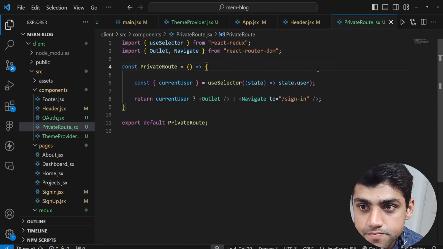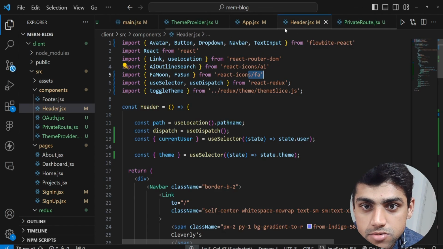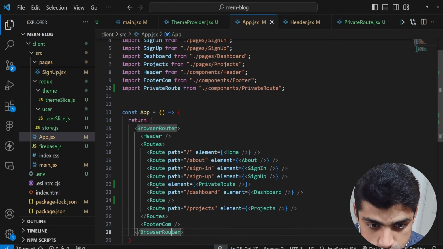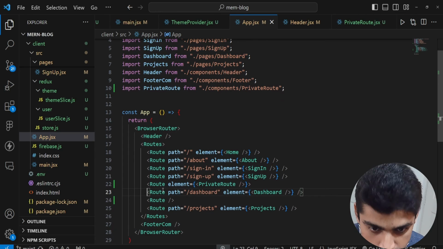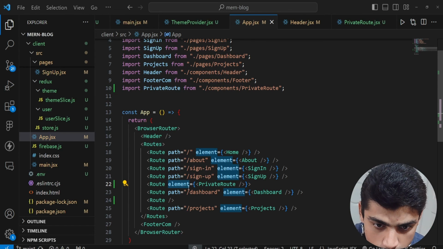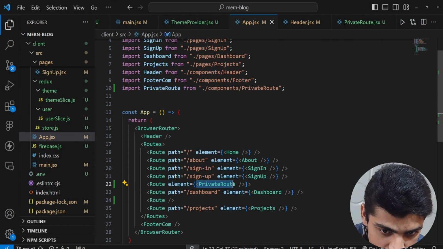Looks good. And then we could go to the app.jsx. Now, it should say this Route dashboard, right? And we put a Route, and we have element equal to curly bracket, and then PrivateRoute.